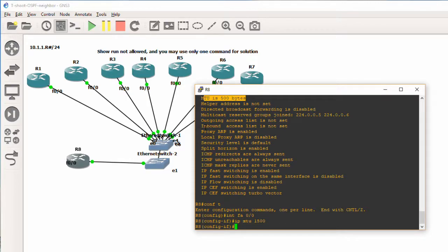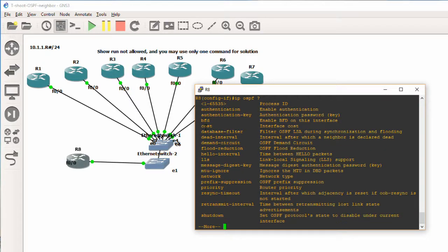Bring it back to its defaults. You can also do ip ospf mtu-ignore. So I brought it to its defaults, or you could just make OSPF ignore it. And this can be done on any one of the interfaces to solve the problem.